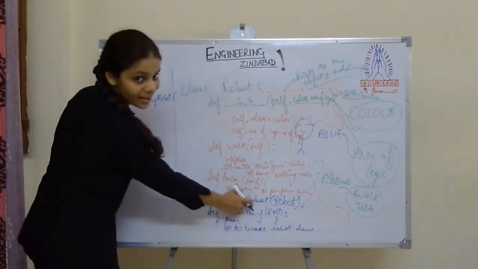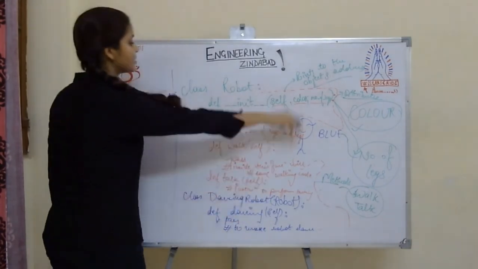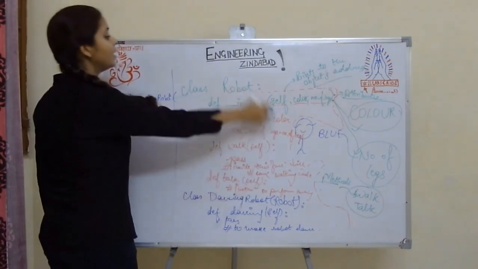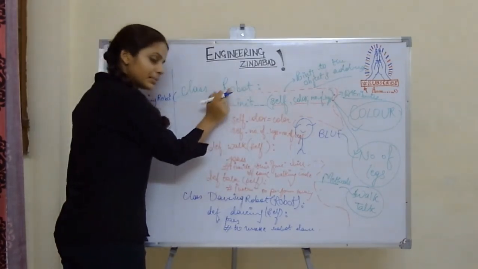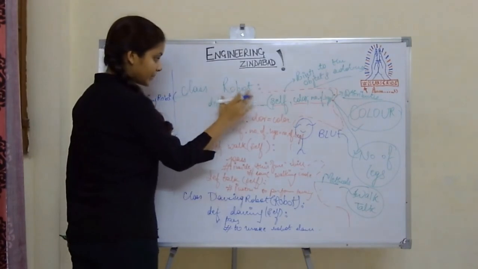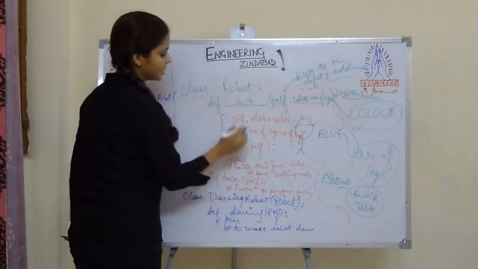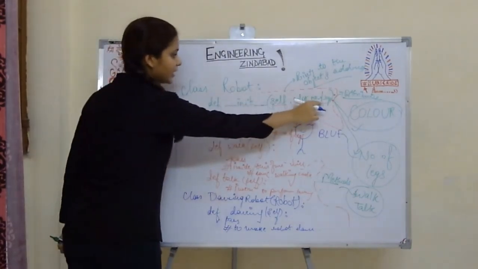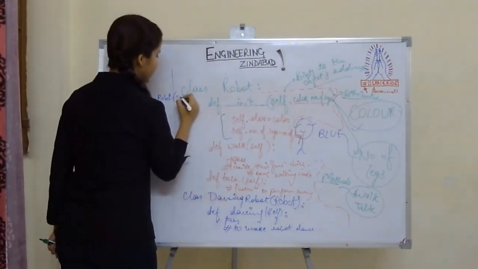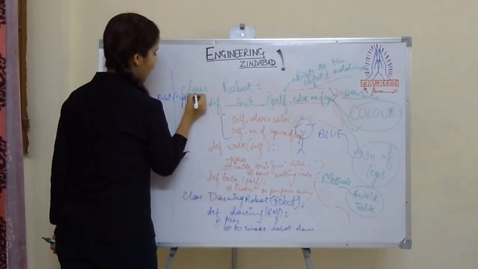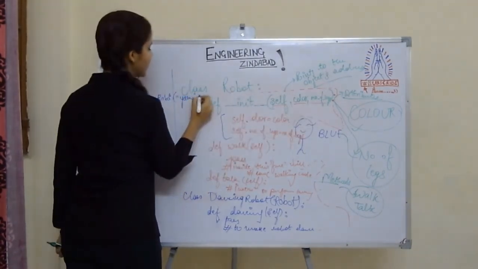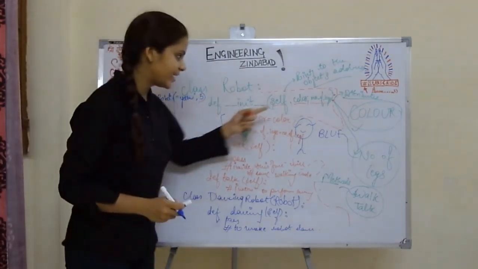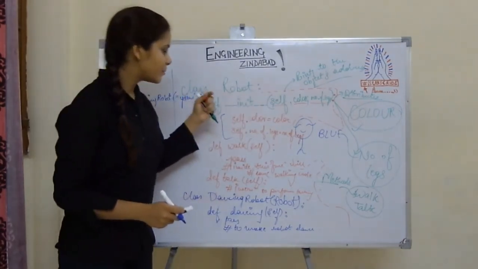This is the child class. When it does not find the init method in this child class, the flow will move to the parent class's init method and will execute that part. Inside this we have to mention the color and the number of legs. Let's suppose we write yellow and give the number of legs as 5. So now the new dancing robot will be created with this color and this number of legs.